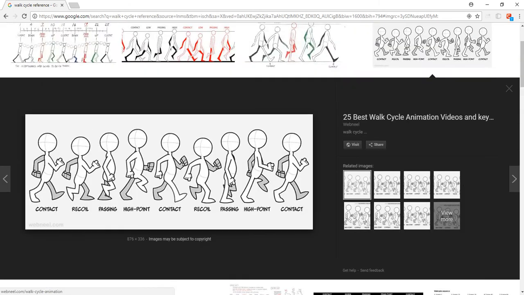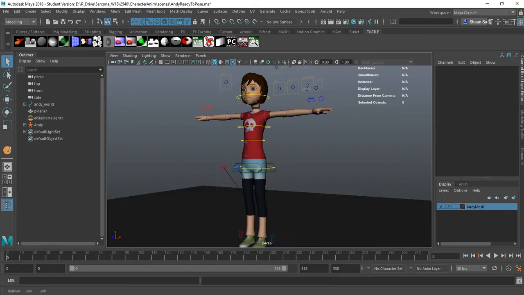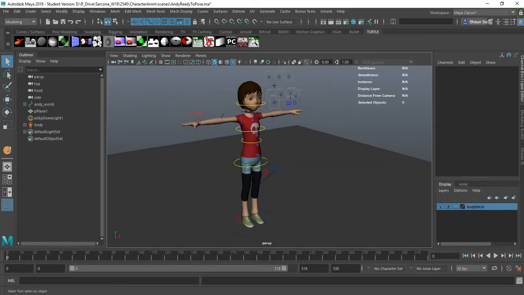All right, so we're going to keep that. We're also not going to focus on the entire body at once. That's a huge undertaking to try to do. You want to focus on just the legs, get just the legs to work. Once the legs are cool, then you move on to the arms and upper body. Once that's cool, then you can move on to the neck and the head and whatever else, okay? So first thing I want to do is I want to use my character set. So in this one, I'm going to use Andy. So I'm going to choose the Andy character set. I'm going to choose lower body because, again, I'm focusing on just the lower body.